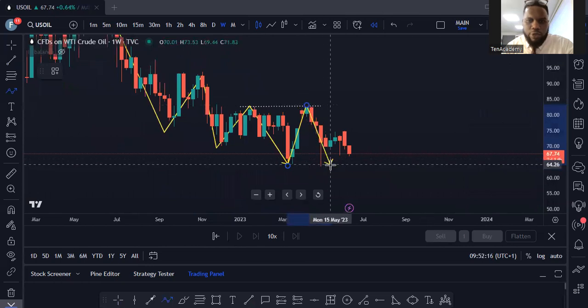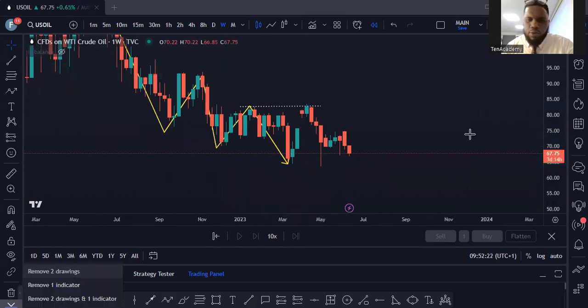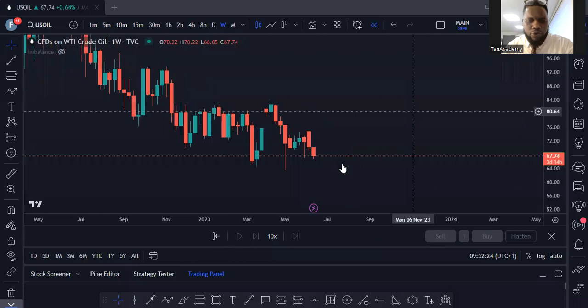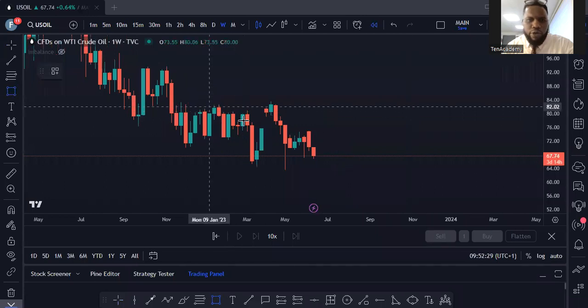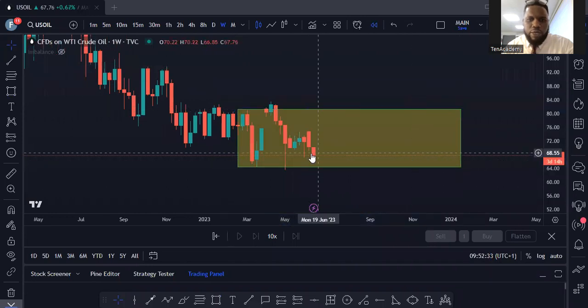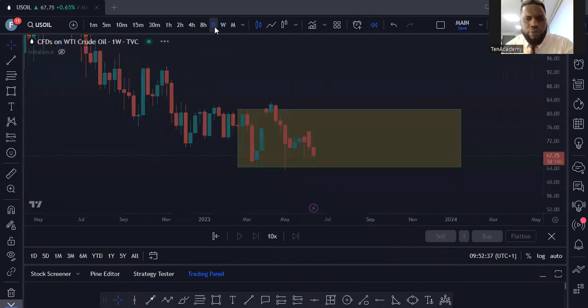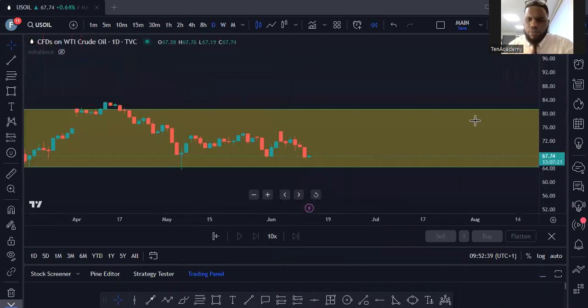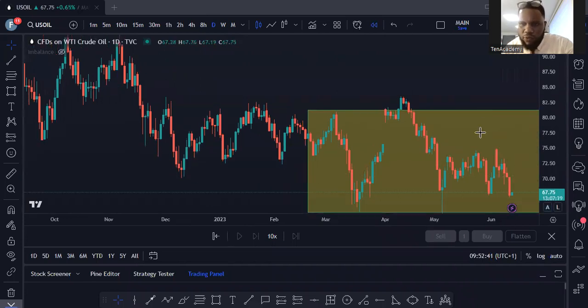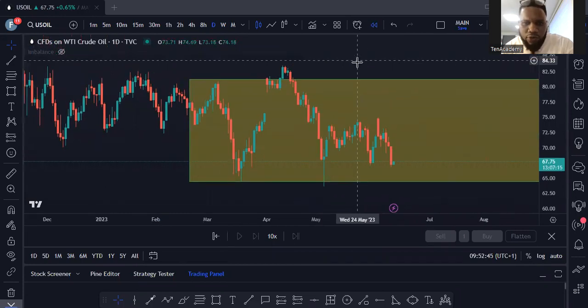You have a retracement into the zone. Okay. Ultimately, we have intention for US oil to rise. Price is in a block of demand. And inside that demand zone, we have a bearish momentum like so. Let me go to daily time frame. Let's find a sweet spot for entry.